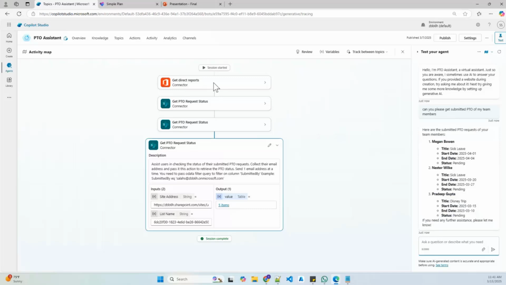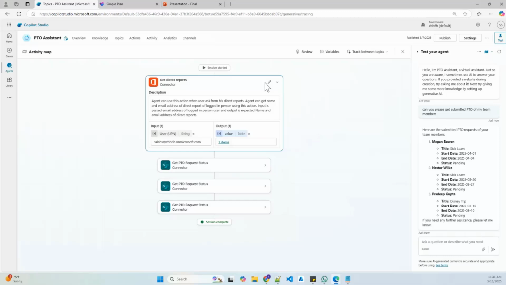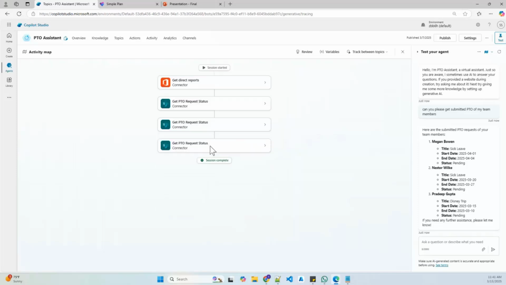Based on my prompt, it has triggered a connector called get direct reports. What this direct reports connector does is get all the users who are working under my account. It shows that 3 users are working under me, and it will go to SharePoint and get the PTOs submitted by those users. This is something called dynamic chaining, where it takes the output of one asset and uses it to get information from another asset.